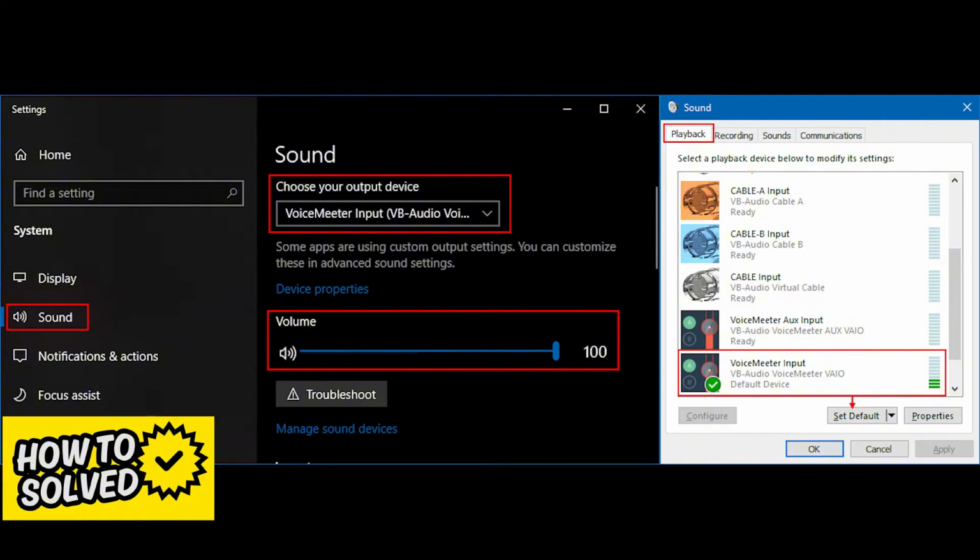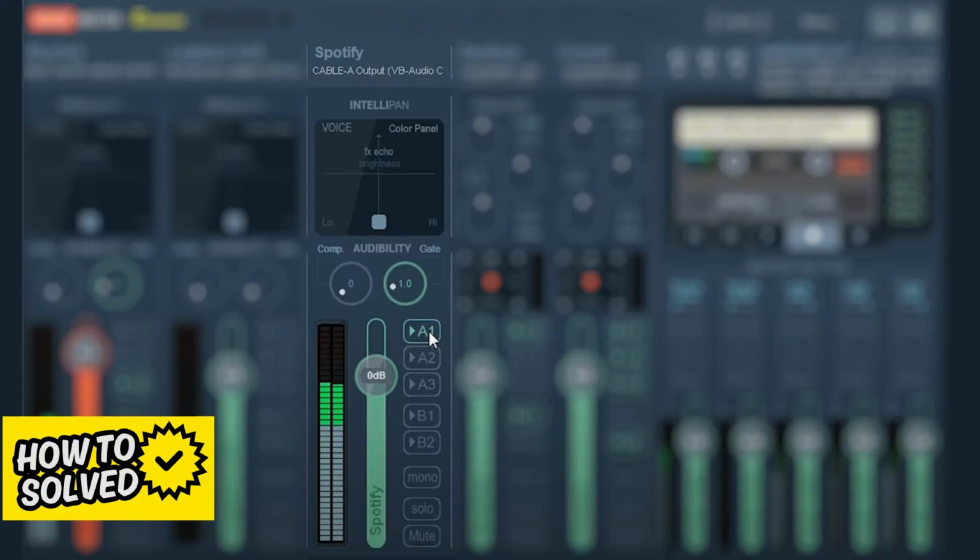After you set VB cable as the default output option, go back and play the Spotify track you want to play through Voicemeeter. Open up Voicemeeter Banana and select one of the 3 available channels as the channel to play Spotify on. I recommend setting up a custom name by clicking at the name on the top of the page. Afterwards, all you have to do is start playing Spotify and your desktop audio will be captured through Voicemeeter.